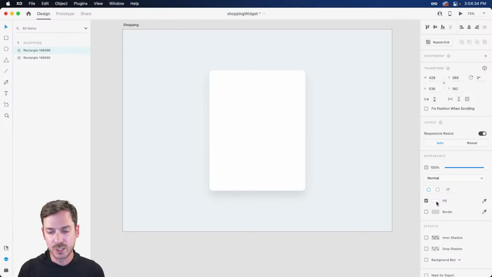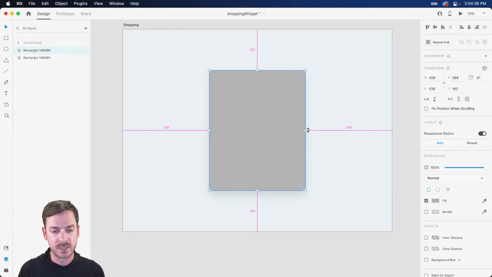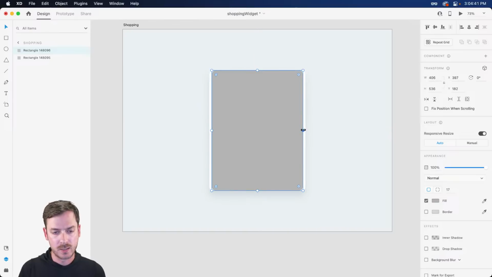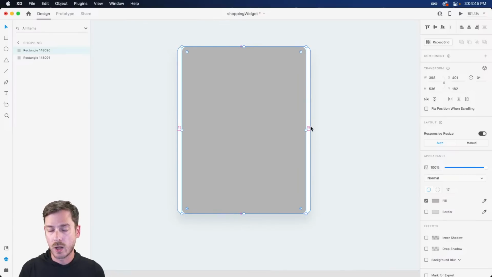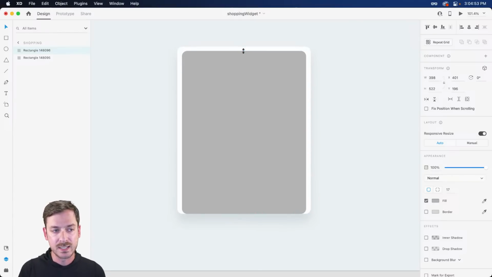I don't need the border, but I'm going to change the fill just so we can see the two shapes. And I'm going to bring this one in. I'm holding down my Alt-Option key and just bringing this in, and I can hover over the sides with that Alt-Option key held down to see how far it is. So if I want to make sure that it's 16 pixels or 24 pixels or 8 or whatever it might be, I can very easily do that.